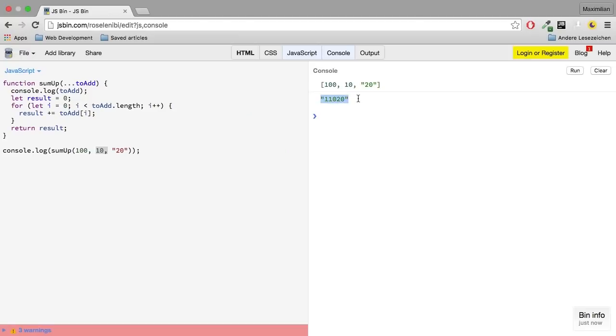So we got this string value instead of the correct result of the addition. But it still works. We are able to pass anything here and convert it into an array with the rest operator in this function argument. That's important.